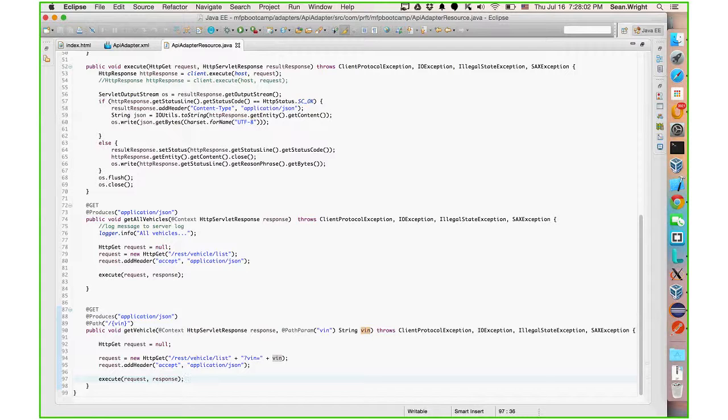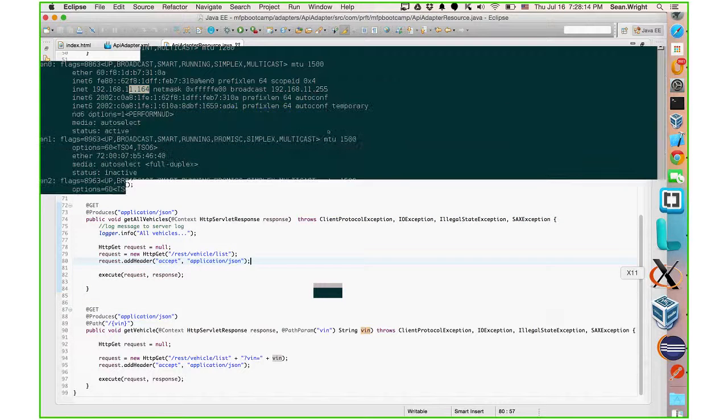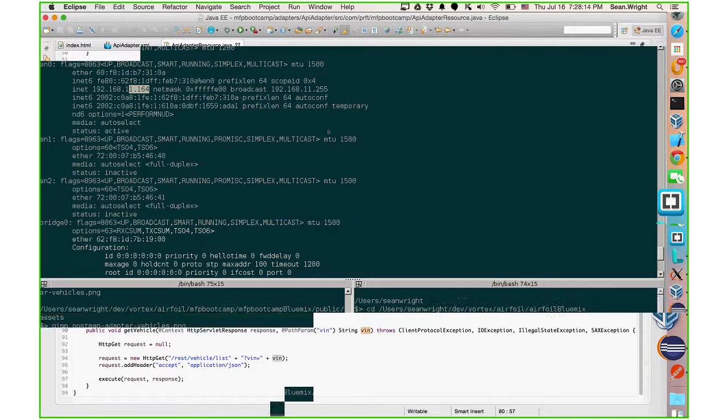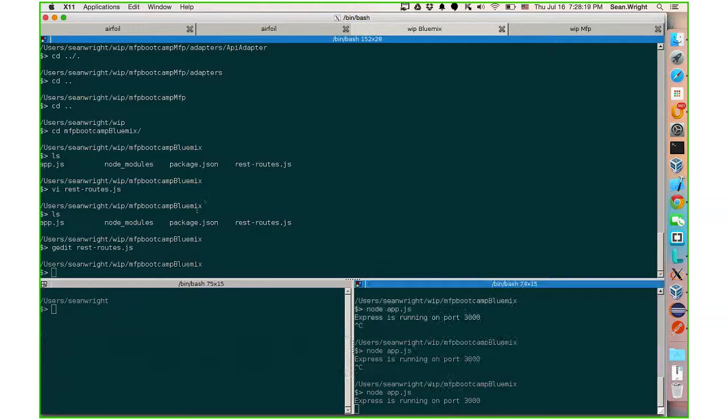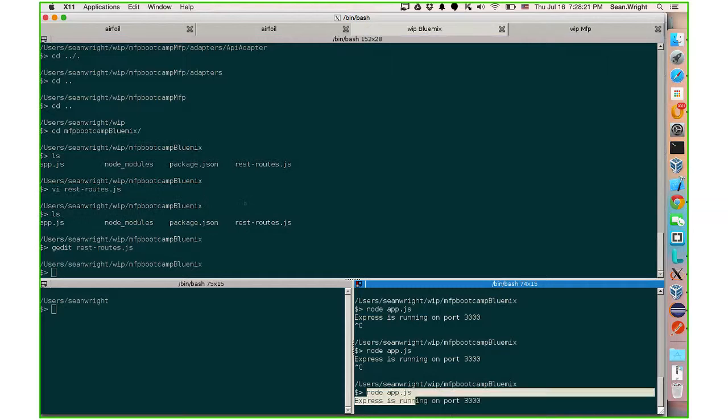Now, we can actually run this. I think I've already deployed the adapter, and with the service as is from yesterday, this first route's going to work. So make sure that your Node.js application is running, and it's listening on port 3000. So this is the Bluemix application we created in yesterday's session.